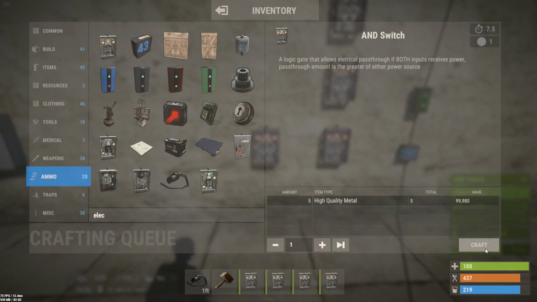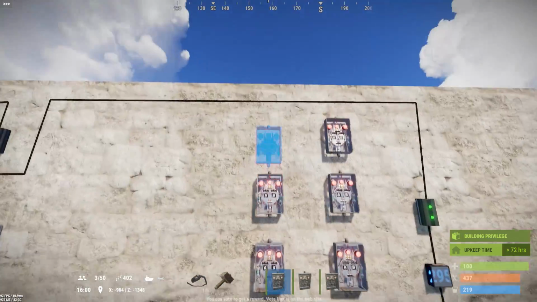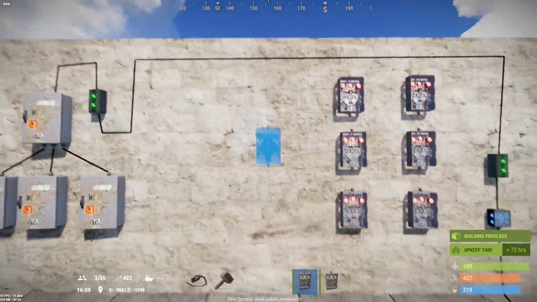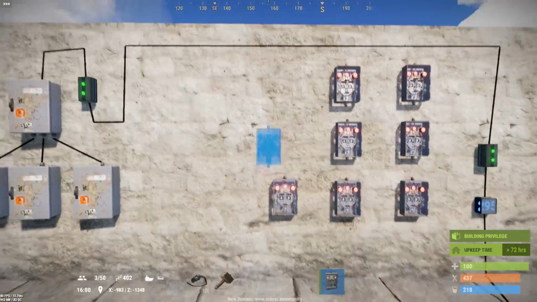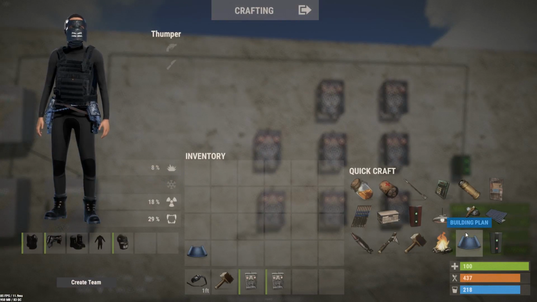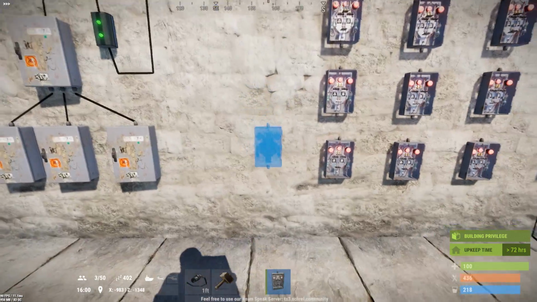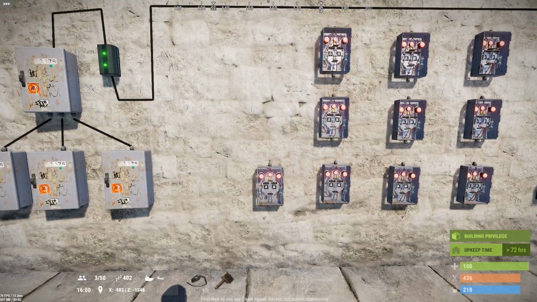Let's see. Facepunch is going to have to hire me on to do QA for these components.